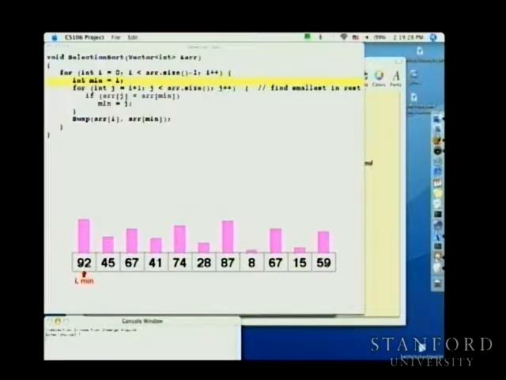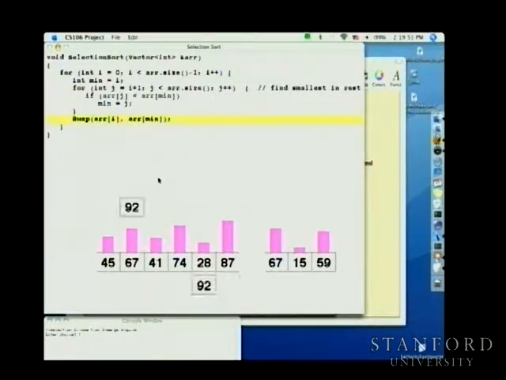I'm going to watch this code step through, so you can see as it moves j down, which is bopping by in green, it's updating the min, the blue pointer that says, what's the min I've seen so far? Early on it was 92, then it bumped down to 45, then 41, then 28, then 8. Finally we got to the end, and it found nothing smaller. It says, okay, that must be where the min is. Let me move that guy to the very front. So it exchanges those two guys, swapping that one back in there.